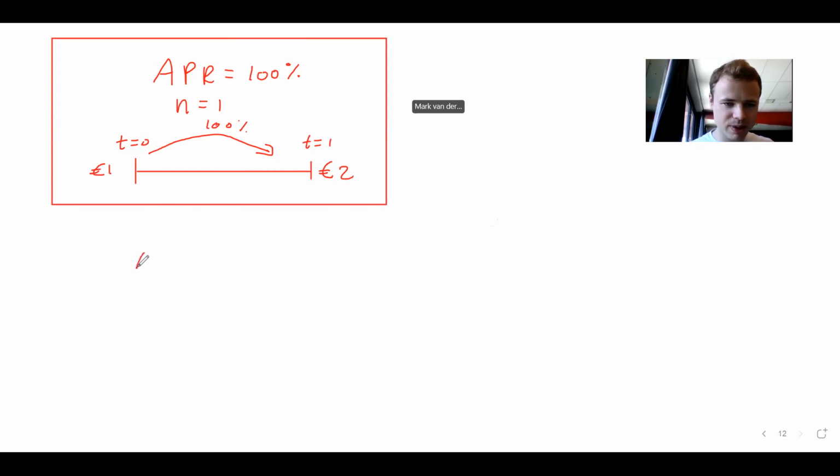Same question, but now I will change the n and I want to show you what happens. The annual percentage rate is still 100%, so you basically get 100% interest. But the n is now 2. What does that mean? You will now get the interest paid out twice a year instead of once a year. You will see that if you are saving, this is very favorable to you. You will get a higher effective rate.